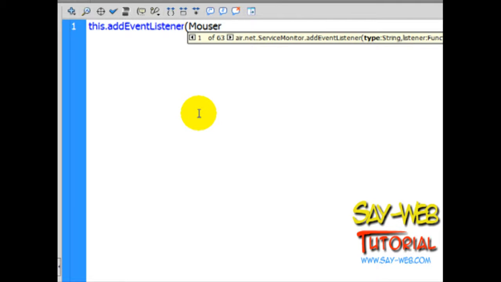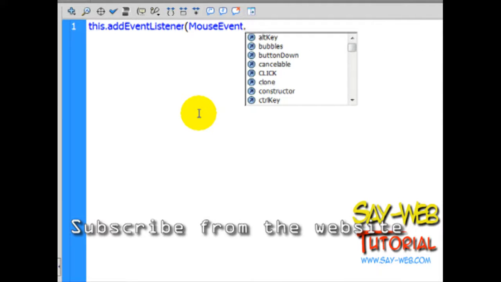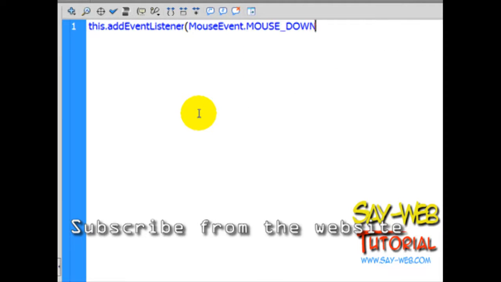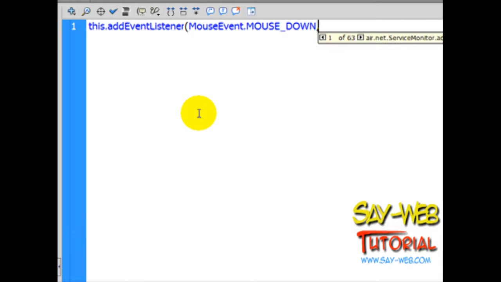Mouse event, yes, dot mouse down, yes, it's dragging. And if the mouse is down, meaning that if our user is pressing the left click on our letter, our shape, go to function drag. Yes, drag the letter. So far, so good.